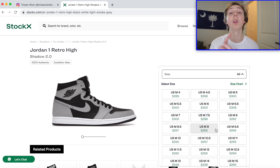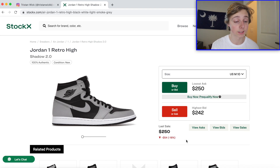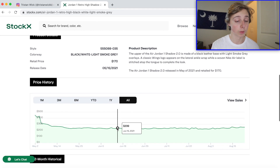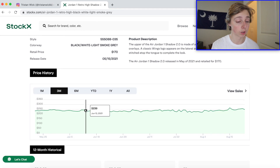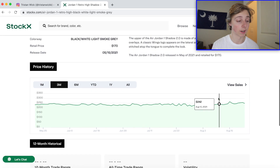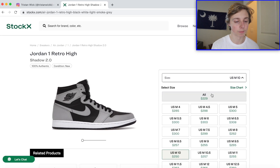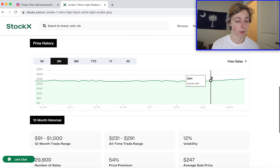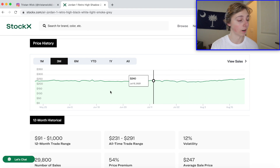If you want to go look at a basic size, I'll actually show you a size to give you all proof this one's been rising. I'll show you the one that's going for pretty much the least amount. So looking at a size 10, people are asking $250 and it's been selling for around $250 right now. But if you want to check this chart out, go look at the last three-month chart — you can see this one has slowly been rising. You can kind of see it was at $240 here, and now up here it is at around a range of $250, slowly kind of heading up.